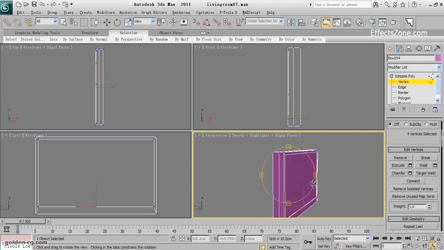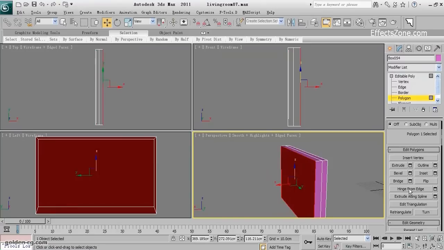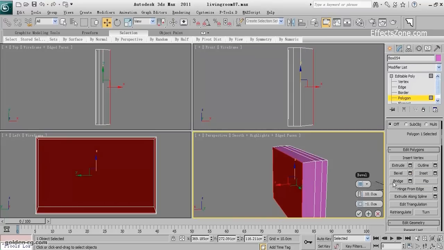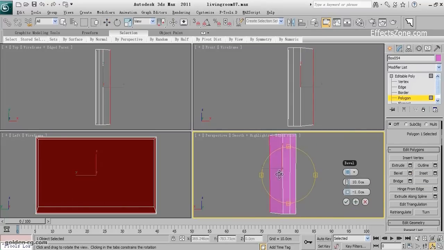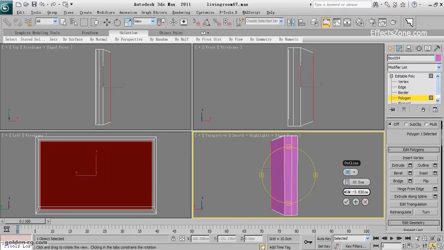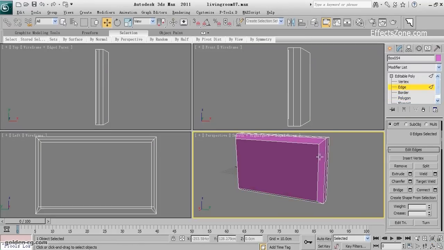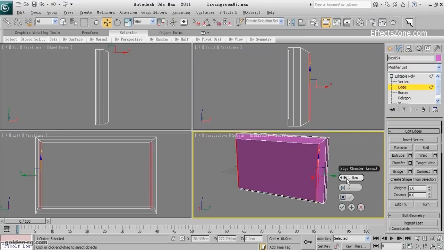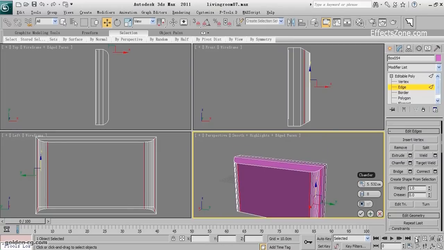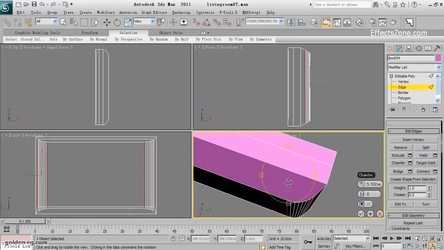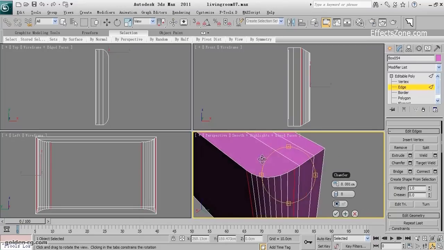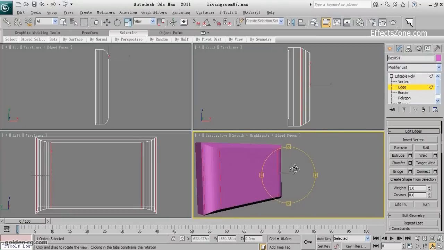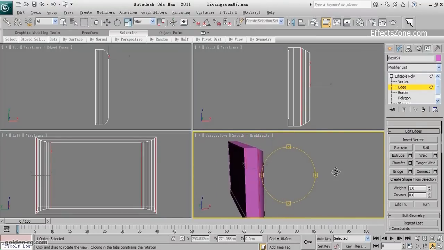And okay, the front part I already created, and the back side I will, this time, bevel. The default size looks okay, a little bit more outline. And maybe it is so high. Okay, I want to create a curvy shape at the back, so select the two edges and chamfer them. Make it a higher value and then make more segments to create the curvature here. You need to make it quite a bit bigger. Okay, and this is what we have created at the back side. Easy.